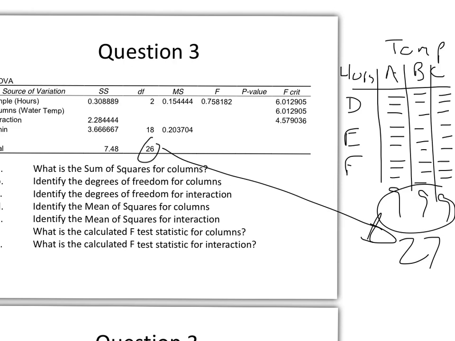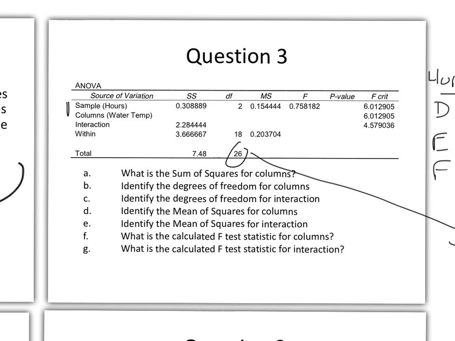So we get the hours and temperature, and we're going to test this to see how they affect the conditioning of the logs, or if they can be said to affect it. And then we'll also have to look at whether there's any interaction between the two or not. Alright, so what we have to do first is fill in this table. Again, this is very similar to the Excel output, only we've got some gaps in there, so we have to fill that in.